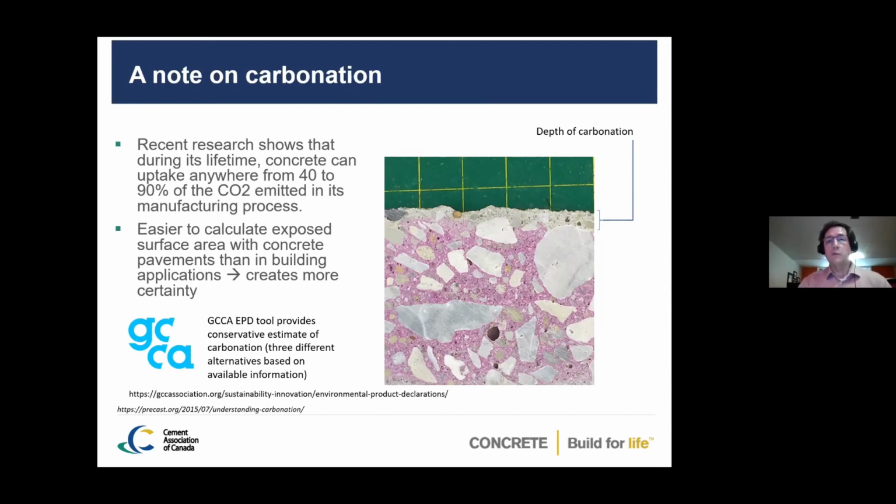The exposed surface of a concrete pavement can show the carbonation process, and you can go to the Global Cement and Concrete Association EPD tool, which can give you a calculation of the carbonation you can get based on three different alternatives. The URL is on the slide, and you will be given these slides.